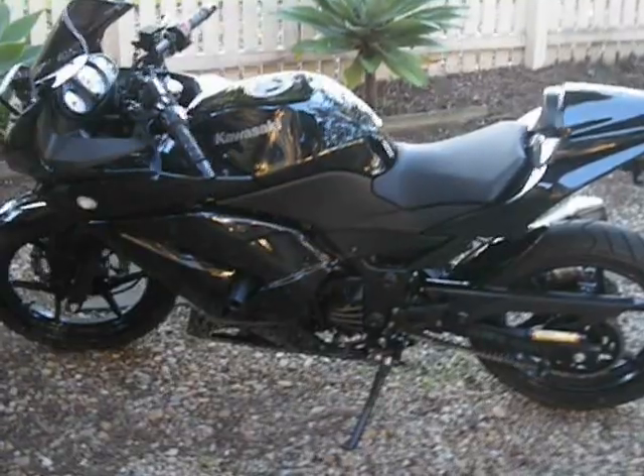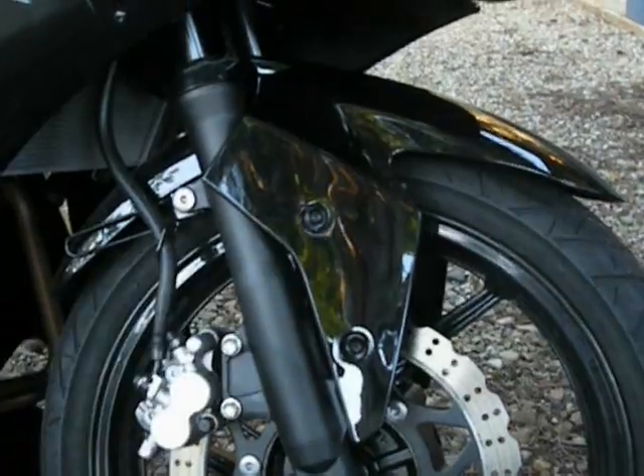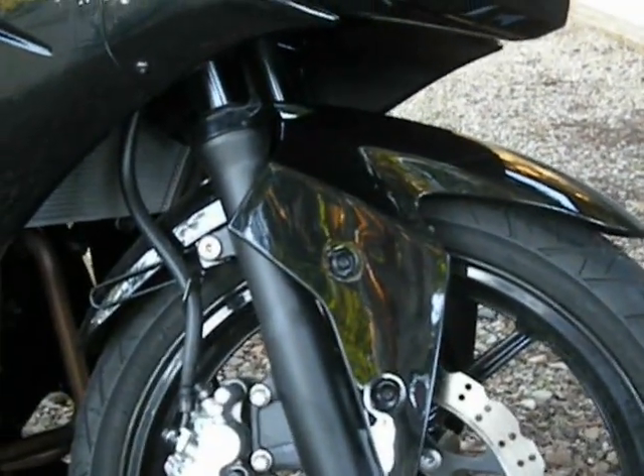Thought I'd take the opportunity to show you what I whipped up on my old little ninja. Let's start from the front, shall we? You may remember all the stock bits and pieces — I've done quite a bit to it since then. So what have we done? First up, those nifty little reflectors that they used to have on here came as stock — they're of course whipped right off straight away, as did the ninja stickers, so it's a nice clean black finish now, all over.